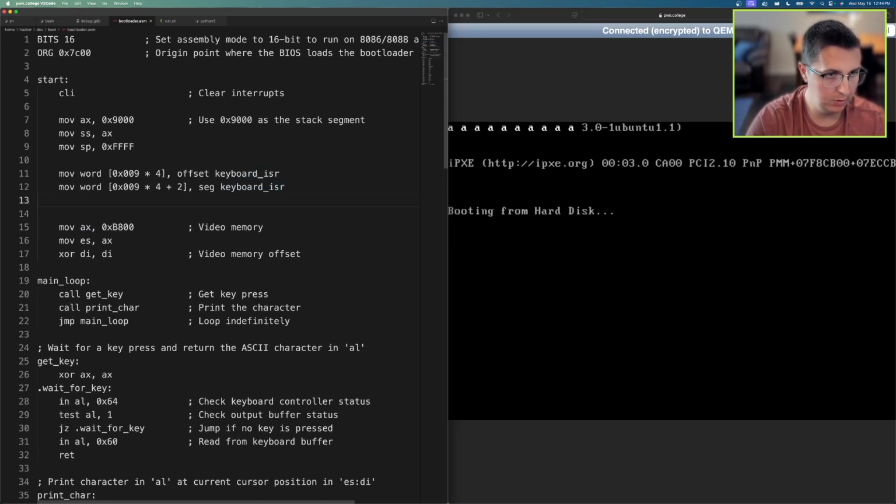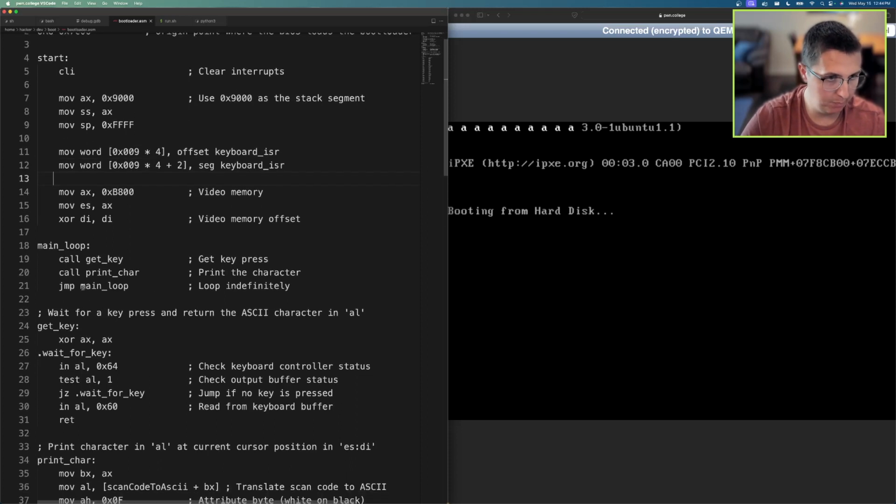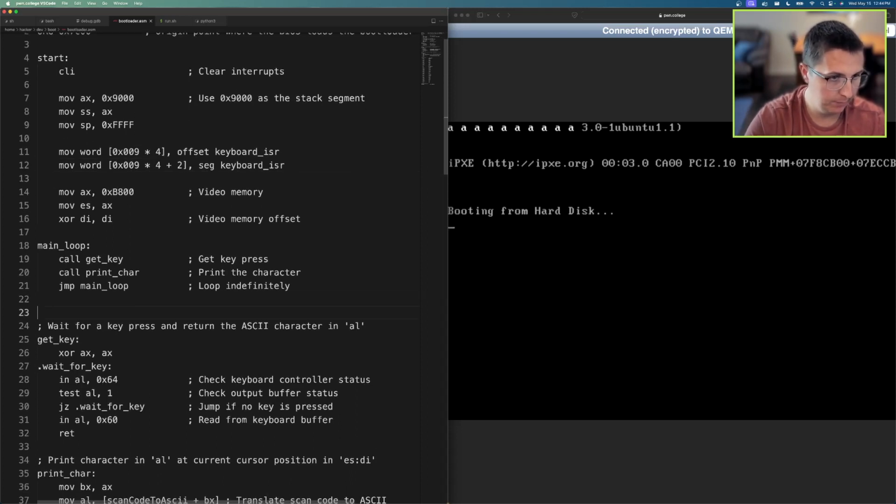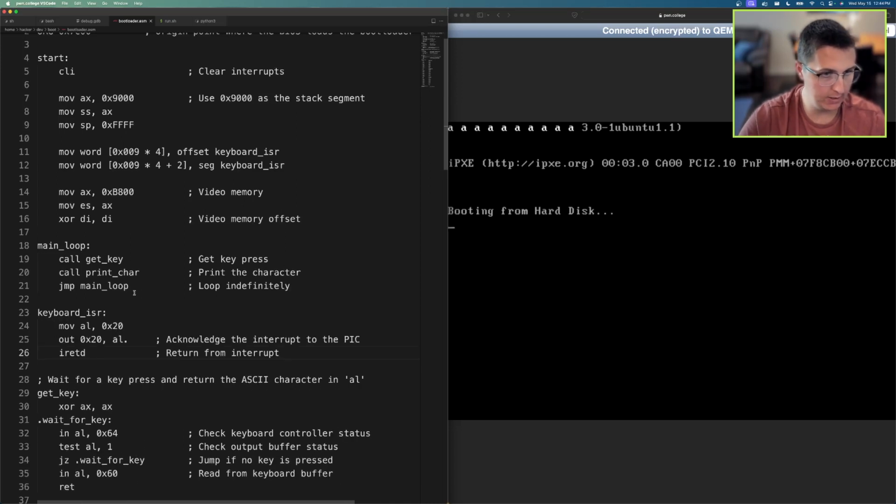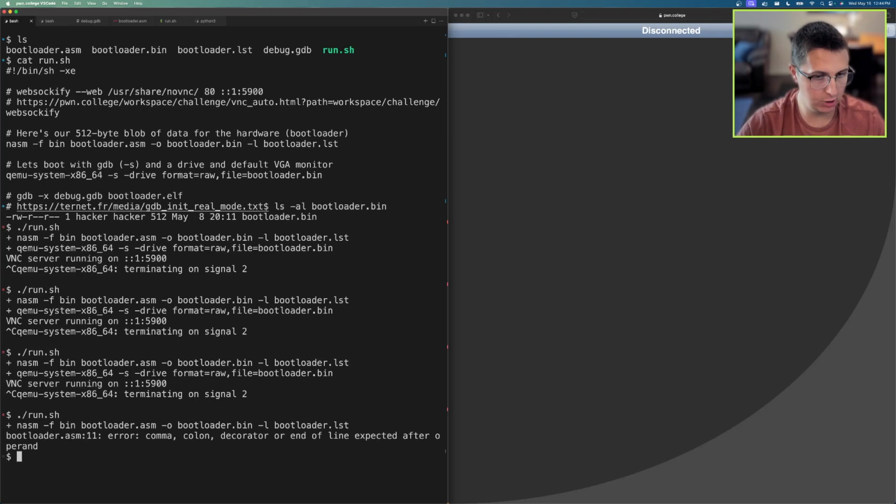Here's what we'll do. Keep it simple. Let's go back to our original program like this, where we have our main loop, which does all this call, jump, whatever. And then we'll just also add keyboard ISR, so nothing will automatically fall through to this. But I think between this and this, whenever a keyboard event happens, because I think this address right here is set up correctly, this is just going to work. I think we should be able to set a breakpoint and see that this happens when we hit the keyboard. And by default, no GDB, things will still just work. Nope.